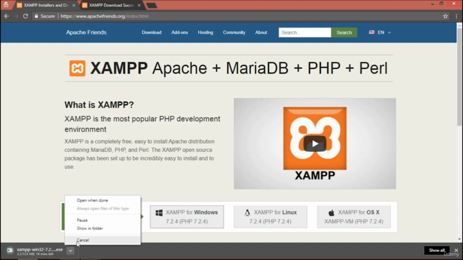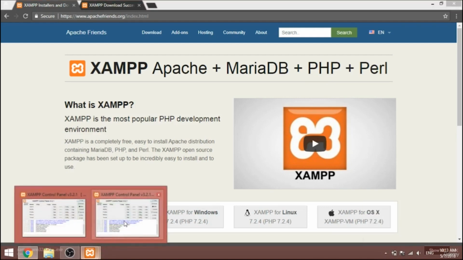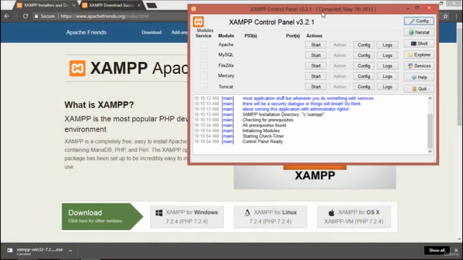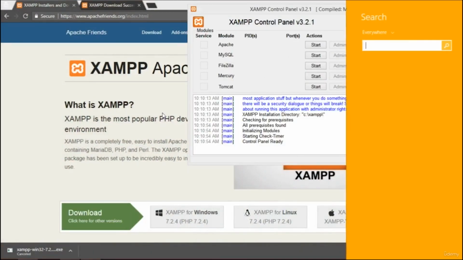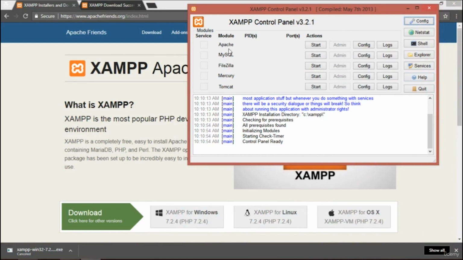I'm going to stop here downloading because I already installed it. So after installation, you should find it here. As you can see, I already have it. So if you search after installation for XAMPP, you have the control panel. Click on it, and you have this panel. The one that we are going to use is the Apache, the server, so that we make our computer a server. You need to click on Start, and the MySQL as well, so that we can use MySQL. You need also to click on Start.